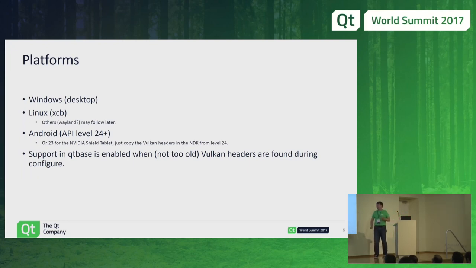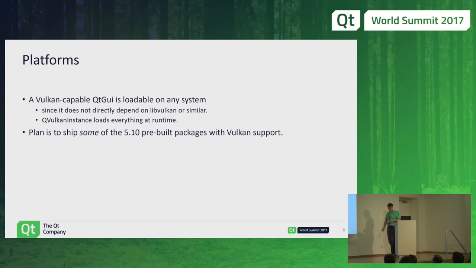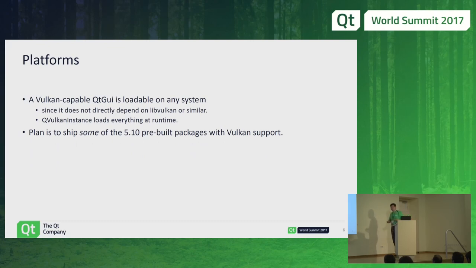Regarding Vulkan headers: if you're building from source, you must ensure the Vulkan headers are available in the build environment, because that's when Vulkan support gets enabled — there's a check at configure time. When it comes to libraries, everything happens at runtime so there's no direct dependency on Vulkan DLLs. So you can still ship your Qt build on Windows and it won't be an issue even on systems without Vulkan.